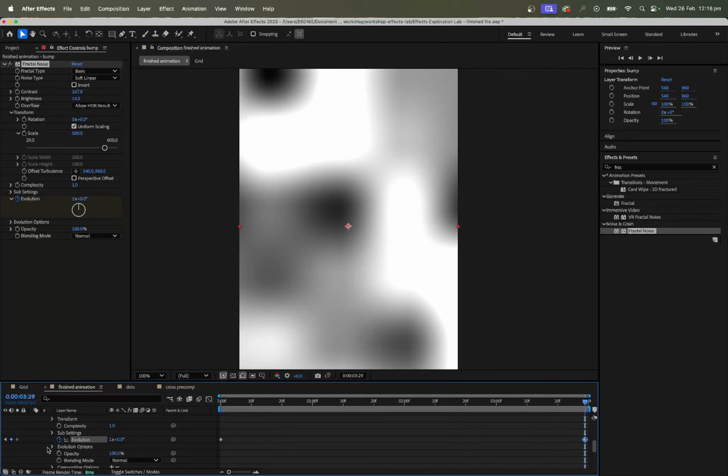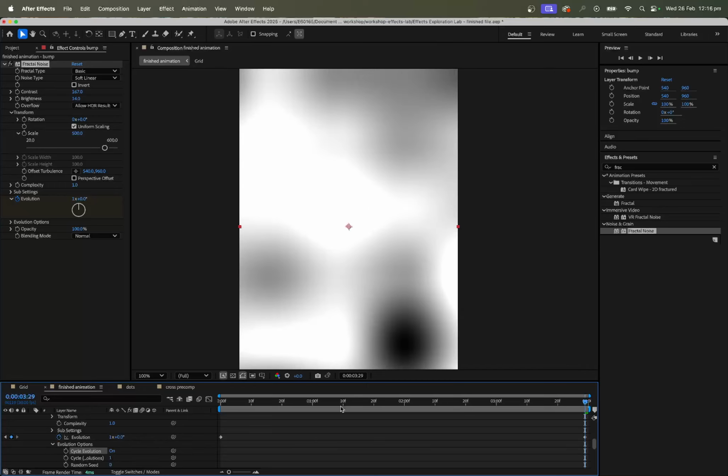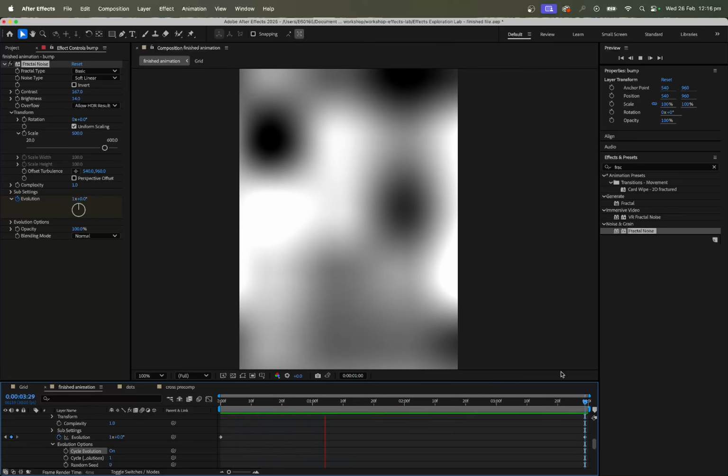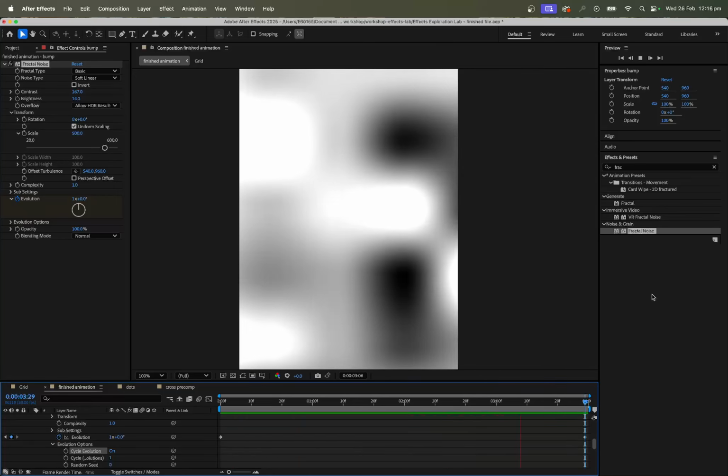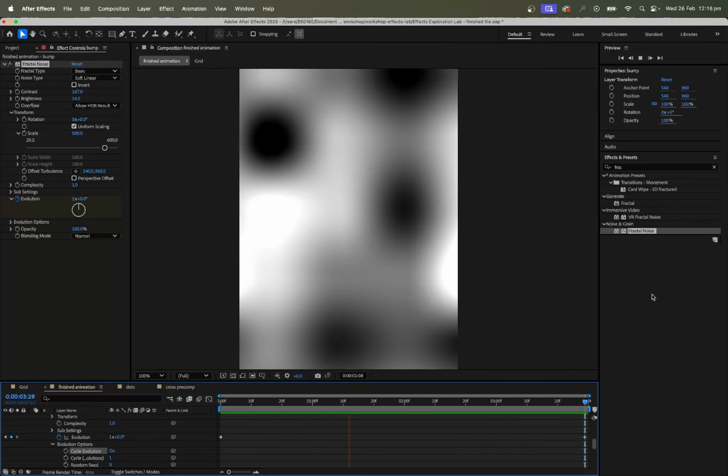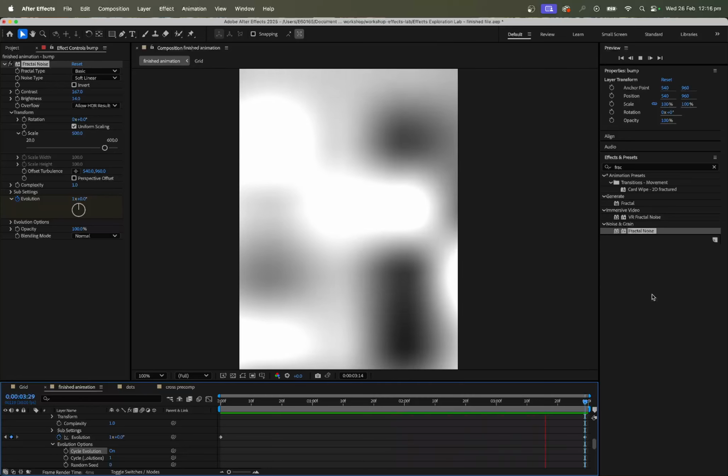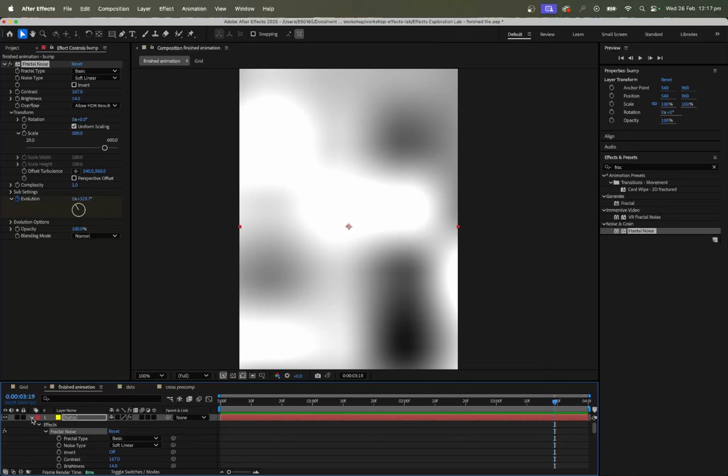Okay, another thing that we can do here is check the cycle evolution option so that it will loop, and you can see it playing now, and it kind of goes back to the same pixels over and over, which is really good. Exactly what we want. Now I'll just twirl all of that back up.